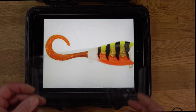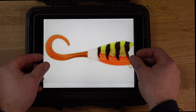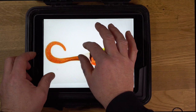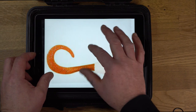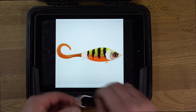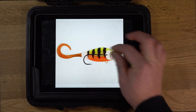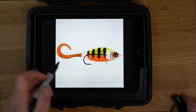I like to make it more streamlined, like these jerkbait hybrid lures. I find that the tail doesn't act as much as a brake. It's not as aggressive a taper as a normal wiggle tail that you find in the fly shops. If you can't make your own tails, I would go for the slim version of the wiggle tail. Don't go for the large one. The slim one is much better for that type of streamer.